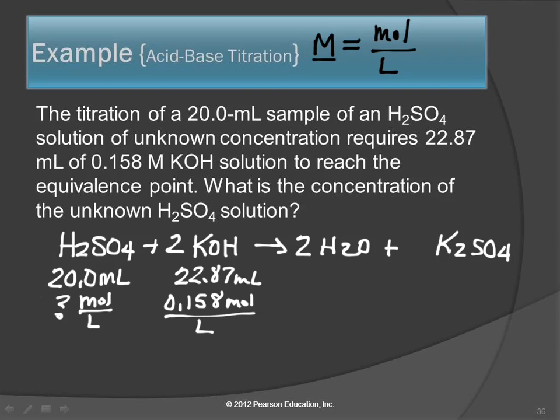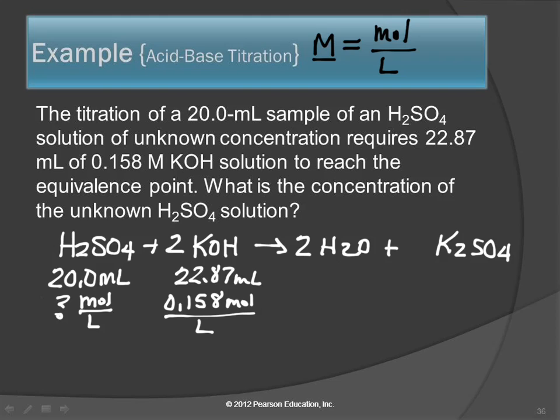So let's squeeze our path in over here. We're starting with milliliters. Well, let me ask you this first, because there's a couple different ways we can do this. You guys comfortable with converting milliliters to liters? What do we do to do that? Multiply by 10 to the minus 3, or just move the decimal point 3 places to the left, right? So let's just convert these.